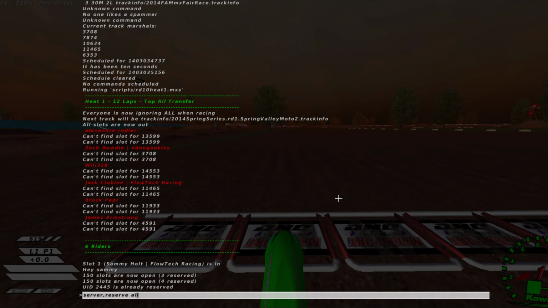Similarly, you can unreserve people the same way. Just type unreserve, and then it has the same parameters, one UID or all people. Server rate, I wouldn't really mess with that, leave it default. And then you can shut it down, so server comma shutdown would turn off the server. So yeah, that's actually all the server commands you can do for now.